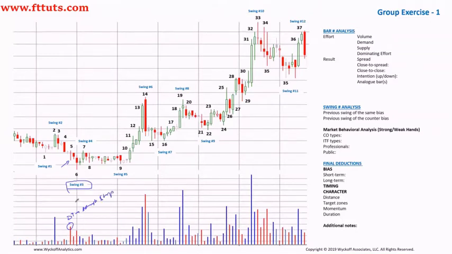And then on bar number 6, we see the same pattern where demand is coming in and we see this demand tail. And this time, as the supply signature globally goes down, we also see that on decreasing effort to push the price higher, the price goes up the same distance as on bar number 5. So we see some kind of ease of movement to the upside that suggests that supply might be exhausted.